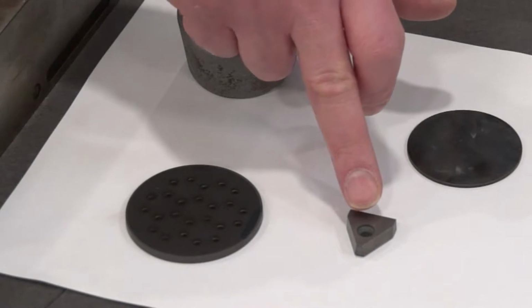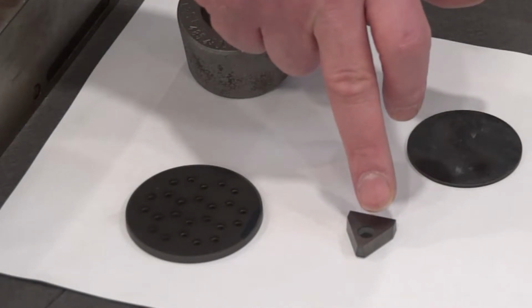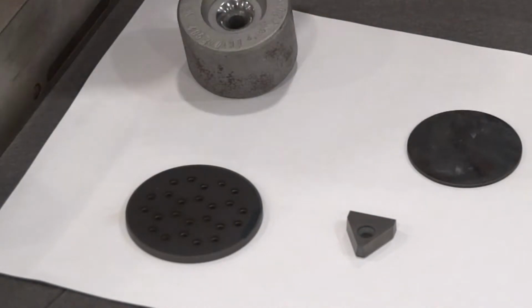Here we have a carbide indexable tip, and whilst we might spark the form in the centre, we also have customers that will spark erode the dies and also the surface form. If you think of the chip breakers that you see on your indexable tooling, sparking those forms to very, very high tolerances. Some of the leading tooling manufacturers have our technology.